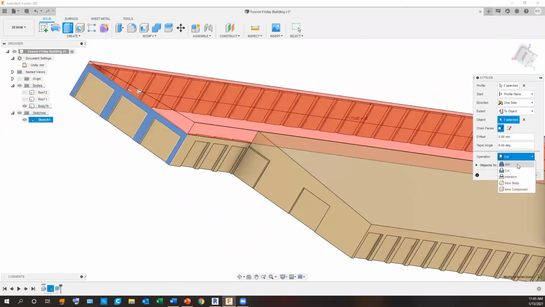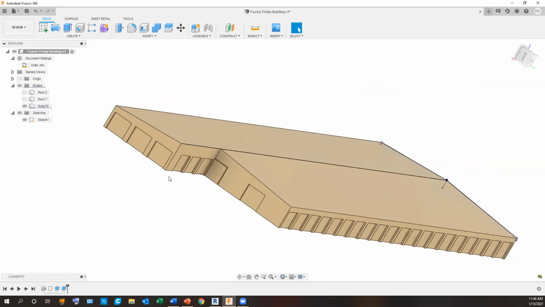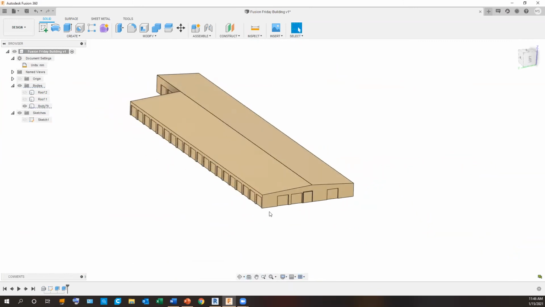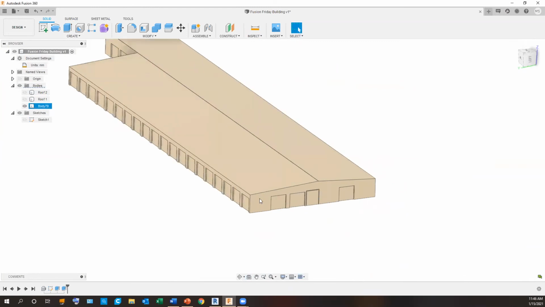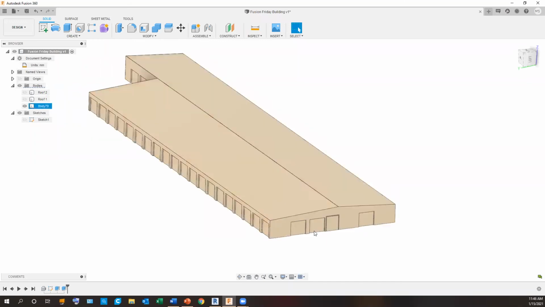And I need to change it from cut to join. Click OK. I'll hide the sketch. And there you go. So now we've created a roof that's eliminated all the little holes that we could have with the model and could cause problems with 3D printing.